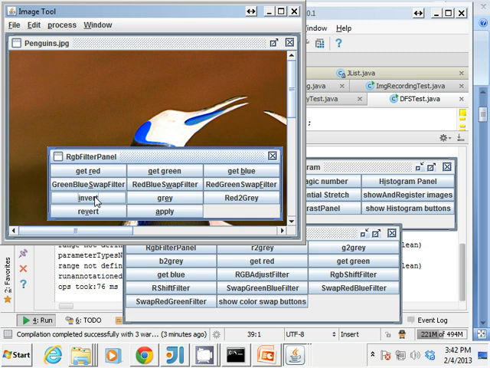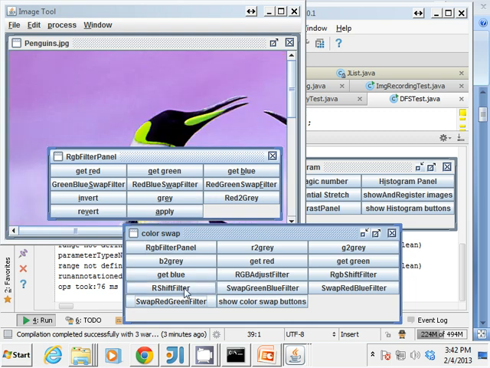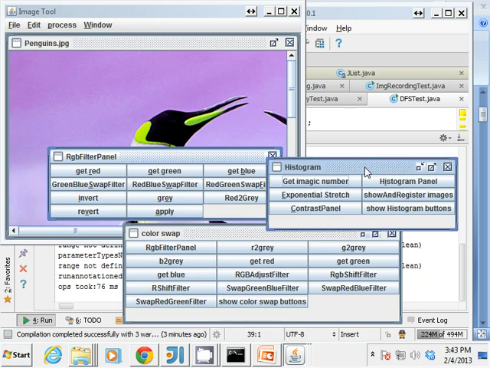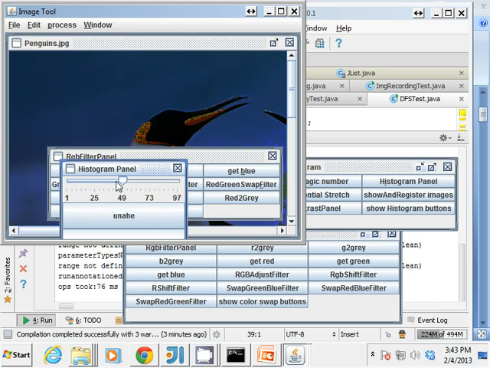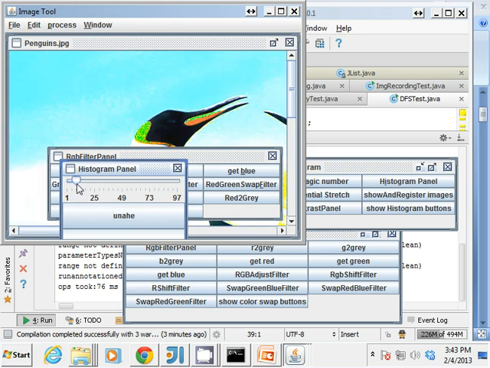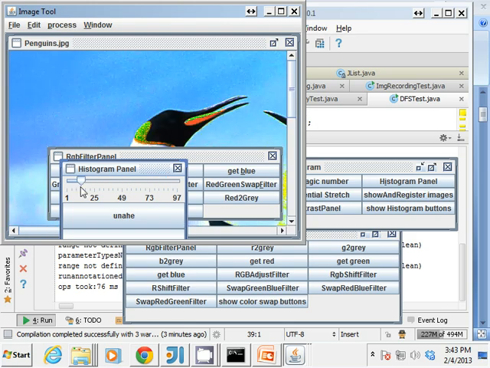Oh, invert. That sounds like fun. What else you got? Just fun ways to sort of play with color. Oh, here's the histogram panel. Apply the histogram. Change the histogram equalization. So you get a way to experiment quickly with different operations.